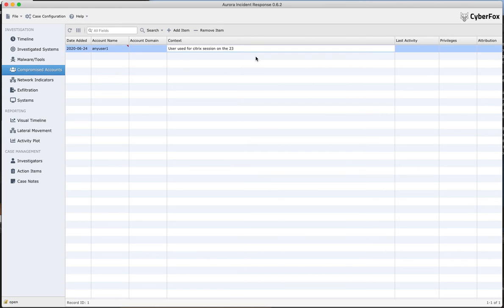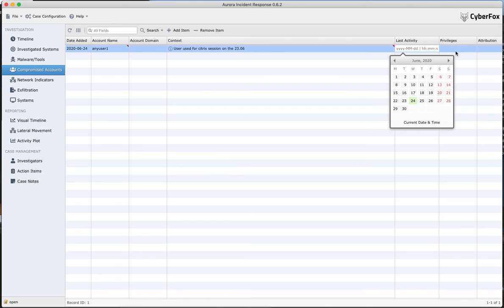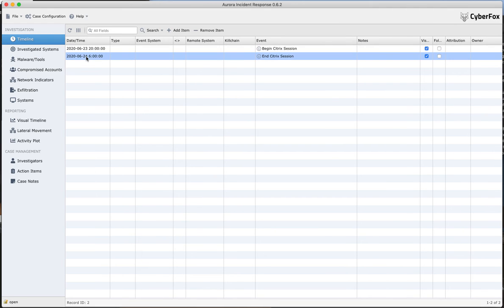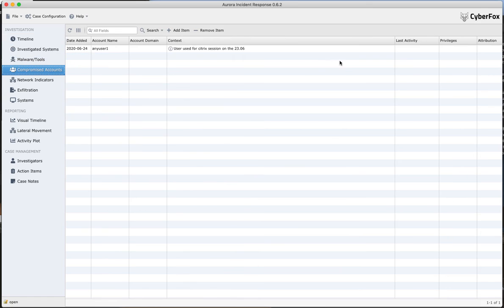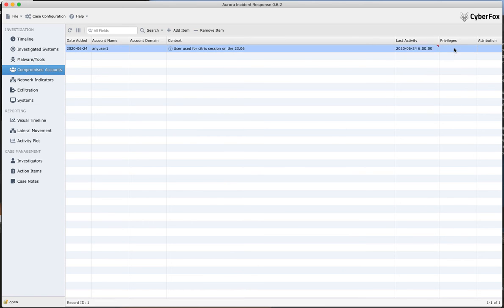Obviously, you might need to groom that stuff again, right? Okay, last activity, you can put that in. But what I would usually do is, I have the timestamps here already, so I would just take that and use that here real quick. Privileges, according to what they told me, a normal user. Or I just put in domain user.